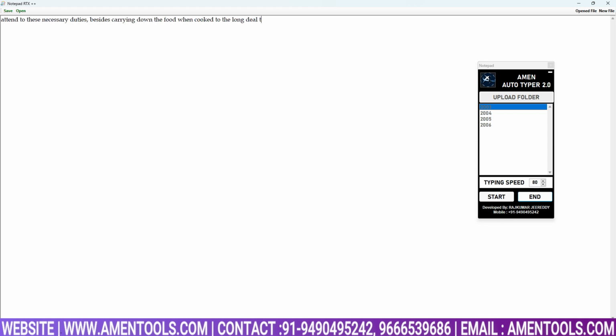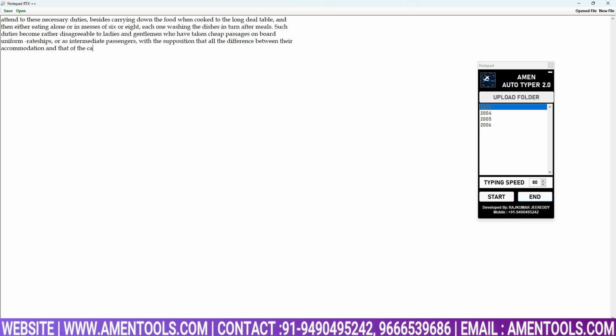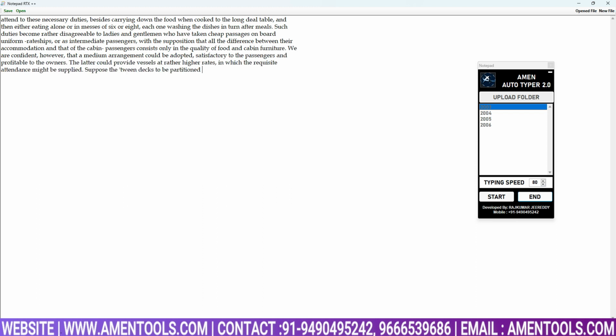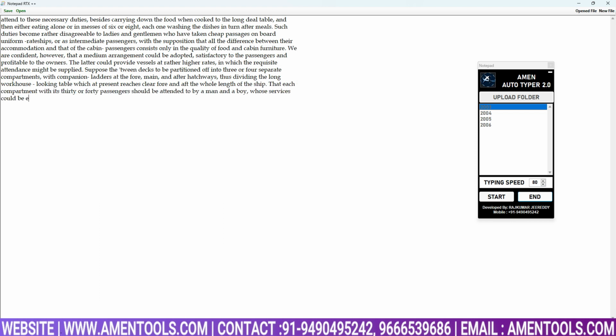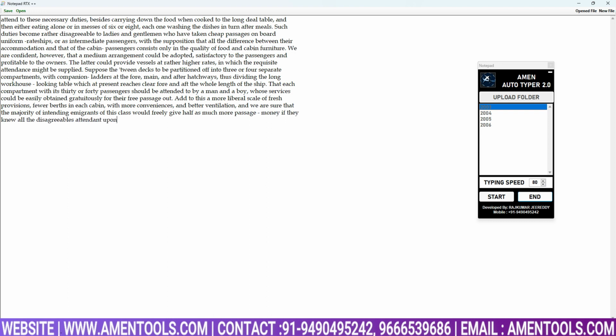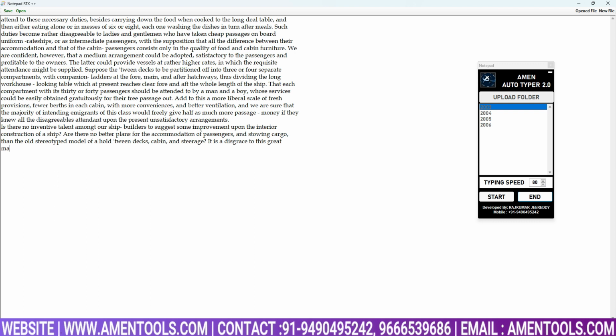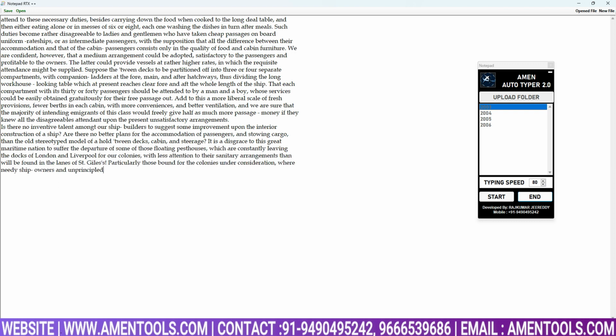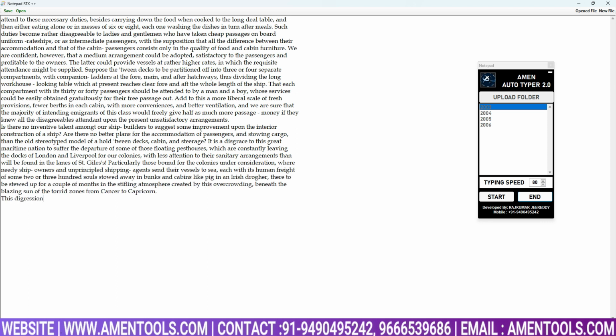Amen Auto Typing software is a tool that automatically inputs a predetermined sequence of characters into an input field. In data entry work, Amen Autotyper software can be used to automate and streamline the process of entering large amounts of data into company-given software. This can help to reduce errors and improve efficiency, saving time and reducing the workload for data entry professionals. Our Amen Autotyper virtualizes keyboard keystrokes just like manual typing. It means client software cannot detect the Autotyper.